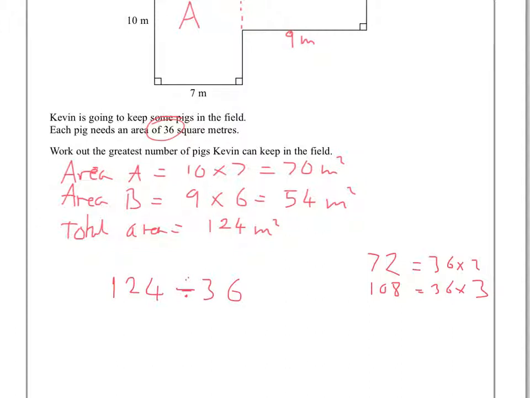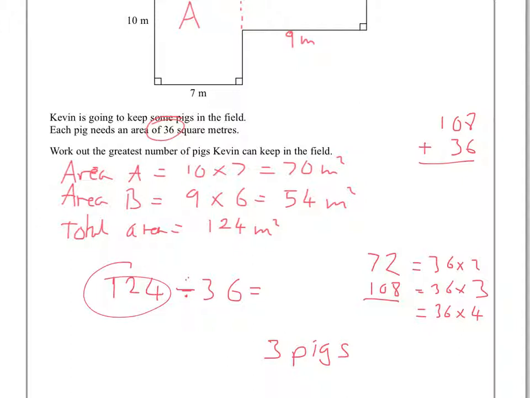and 36 times 4 is going to be bigger than 124, it's certainly more than 136, isn't it? 108 plus 36. Another way of thinking about that is that 108 plus 36 is 136 plus 8 if you think about it that way, or we could just do it as a column addition like this. But either way, we're going to get 144, which is more than 124. So our final answer is 3 pigs.